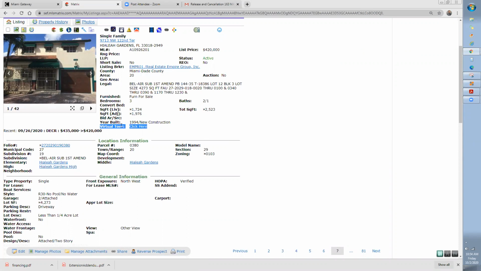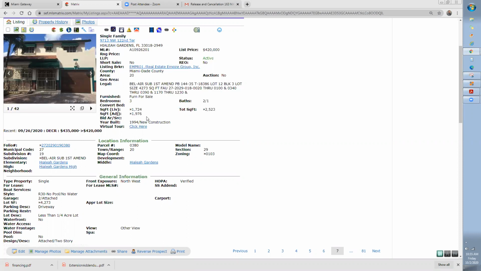It's also going to give you how many bedrooms, how many baths, and if the property is furnished. They say furniture is for sale, so if the client's interested in any furniture, it can be purchased. It'll show you recent news and recent changes on this property. This says that recently it went from 435 to 420. So at this point, we know that they're lowering the price. There's a way that maybe we can work this price out even a little lower. There's good negotiation here.